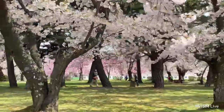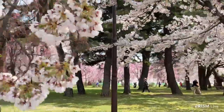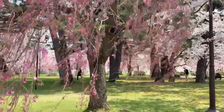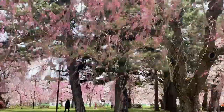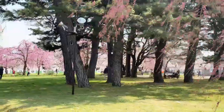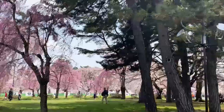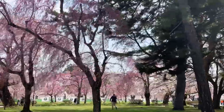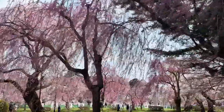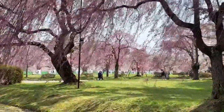So this place is called Honmaru. Honmaru is the place that usually the shogun, those daimyo, those local governors lived. That's why it's surrounded by the moat, the gate, and the path is not straight to the Honmaru, because when war happened, they made the way like a maze to protect from the enemy, from the attack.